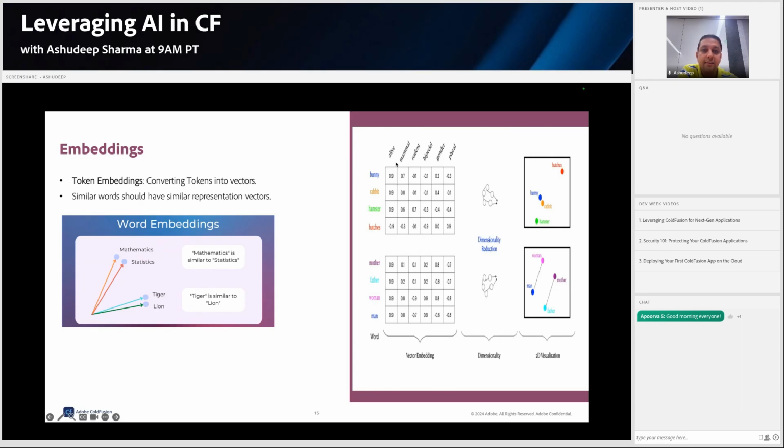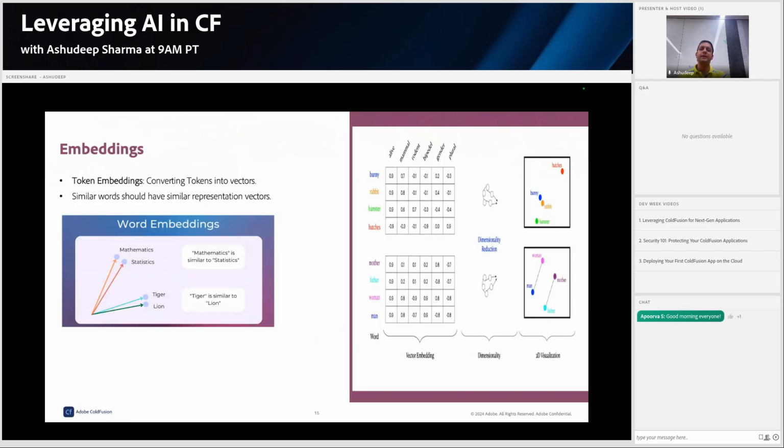Like rabbit has a high probability score for mammal. But if you see hutches, it's minus 0.3. Similarly, if we take mother, it has a high score for mother and woman and all, right? So they have a high probability score for gender. So that's how we are just trying to represent them in a vector space.